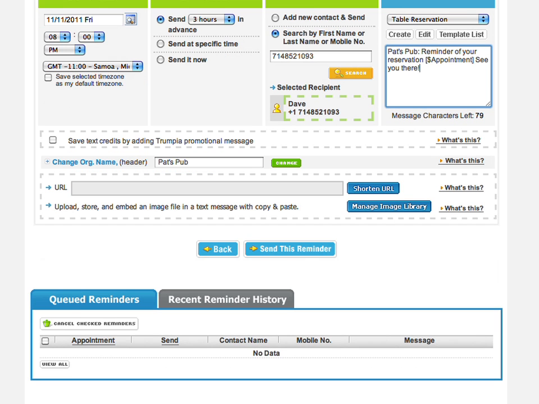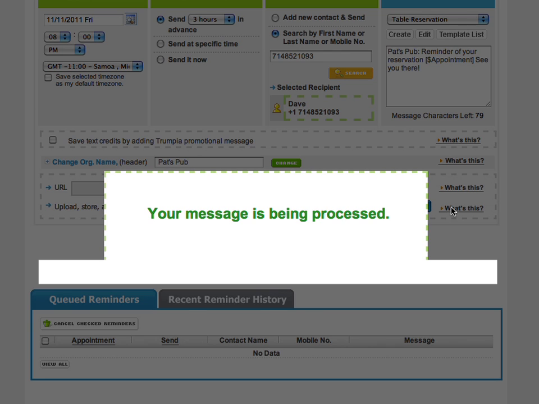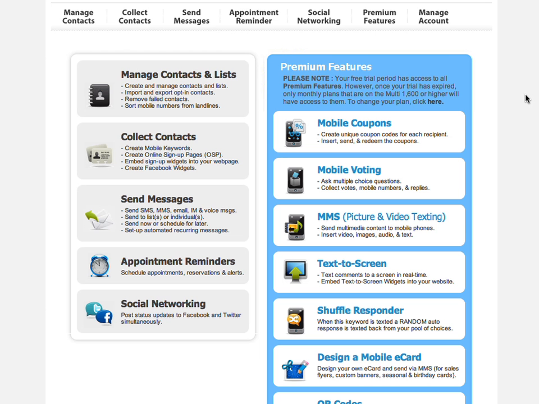So all I have to do is create this template, think no further, and just click send. Boom, done. And then, say right around 5 o'clock tonight, I'm going to get a text message on my phone reminding me about my dinner tonight, which will be kind of a cruel tease, but that's okay. So this is really cool. I've used these features to build my database, to send messages, to gather my contacts. Everything's going great. My distribution lists are booming, and I'm the hottest bar in town.